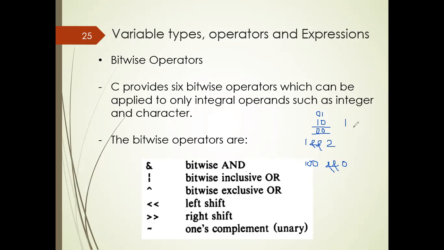So if we do like this, 1 single ampersand 2, the result would be equal to 0. This is bitwise operations. So same comment for this one. For all, if you use bitwise operators, it's going to deal at a bit level. If you use, for example, this one, same thing. Now, left shift and right shift is simply shifting the bits left or right.